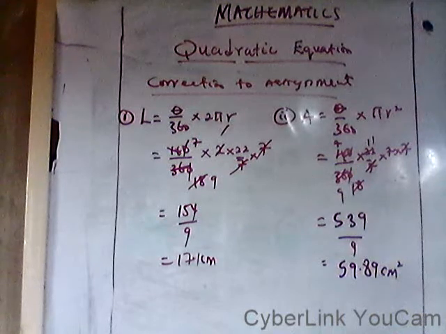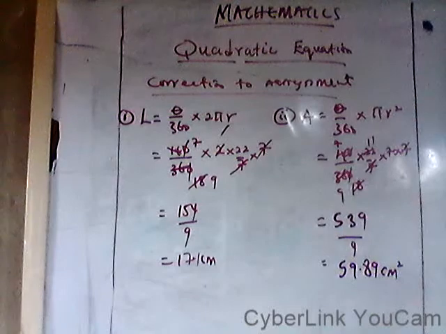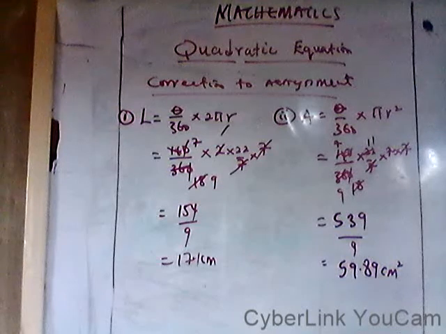If you remember, in the last class I gave you two questions as assignments, which I believe you must have done by now. So the first thing is to do the correction on the assignments, and in order not to waste our time, I have done the first question on the board. In the first question, you have to find the length of an arc where your theta is 140 and you are given the diameter to be 14.